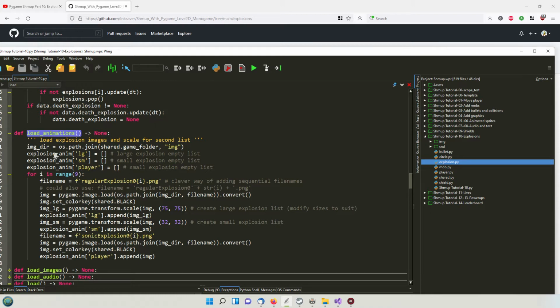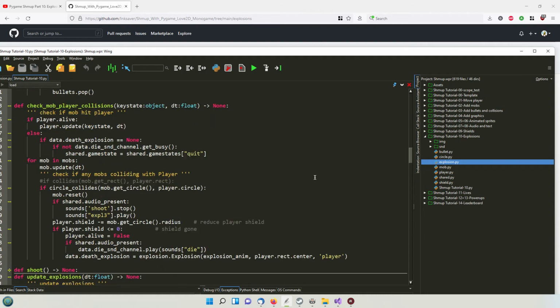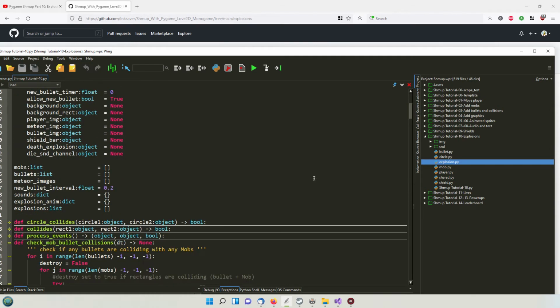So we've got 3 animations there, which means of course that up here in the explosions list we've got an explosion anim dictionary, which is where we're going to load all the images in, and a list of explosions which we'll be using with the game as we're playing it.